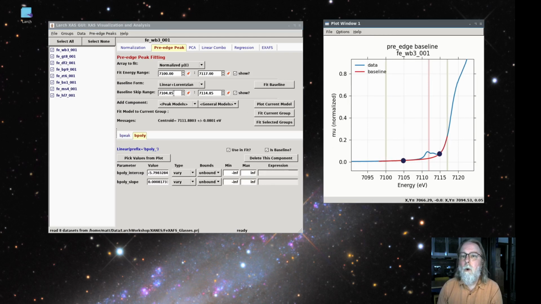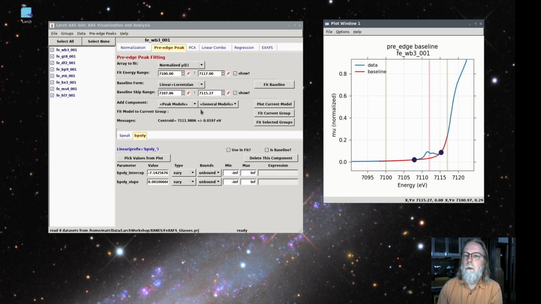But ignoring the range here, this baseline skip range. So where these large black dots are, I can update those a little bit. Again, this is not vital to get this perfect because this is just our starting baseline. And after this, we'll do real analysis of these peaks. But for now, this is a decent fit of the baseline.